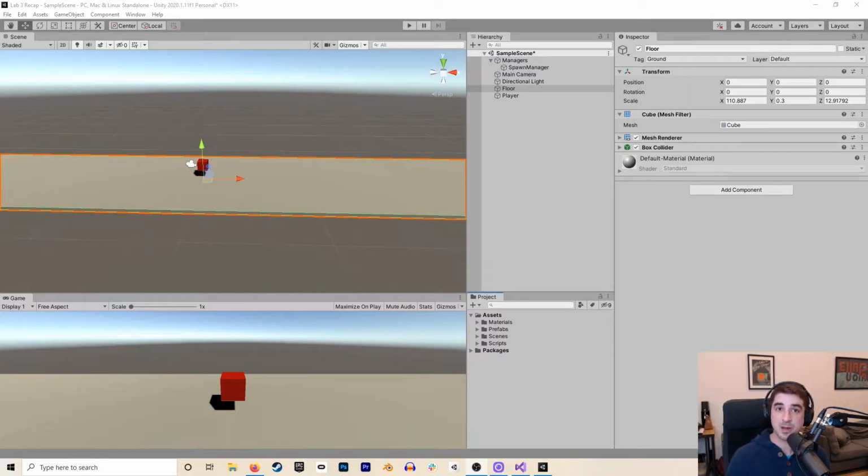Now that we've gotten to that point, another part that you want to have in a lot of games oftentimes is a score, especially in a game like this. Oftentimes you'll track how far you've run for a score. In our case, we're going to keep track of how many times we successfully jumped over an object. And this is mostly an introduction so that we can learn how to work with UI for the first time, because up to this point in the first two labs, we've never really used a UI to keep track of a game score or anything like that.